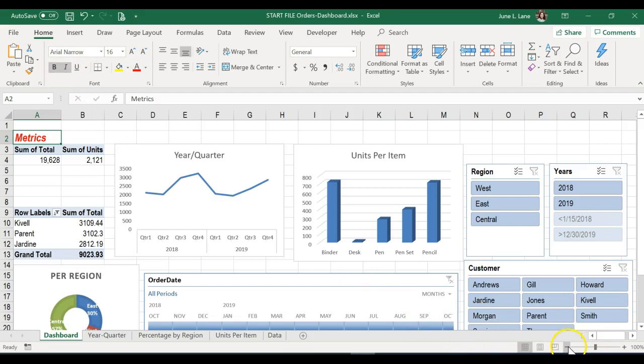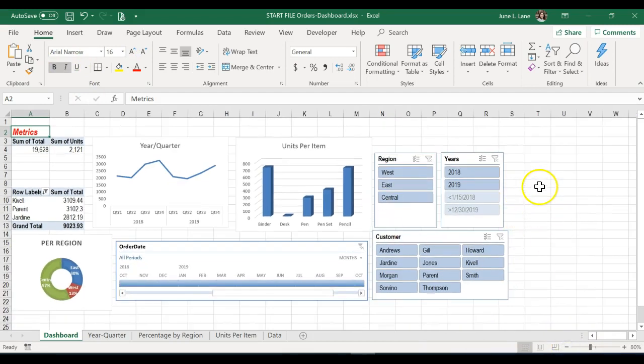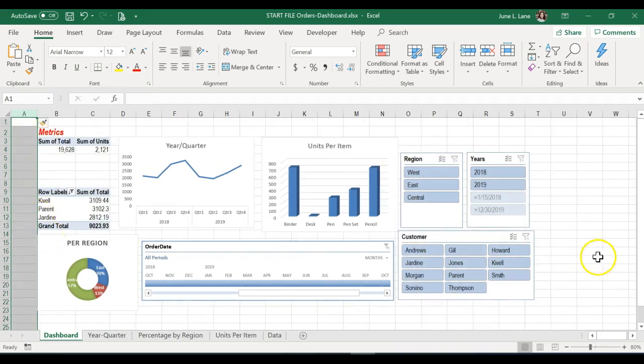I'm also going to come in here and minimize my zoom so I can see what this looks like if it were on a page. And I actually would like to shimmy everything over. So the easy way for me to do that is to click in my column area, do a right click and say Insert, and now everything gets shifted over. So now everything will not be aligned off to the left.